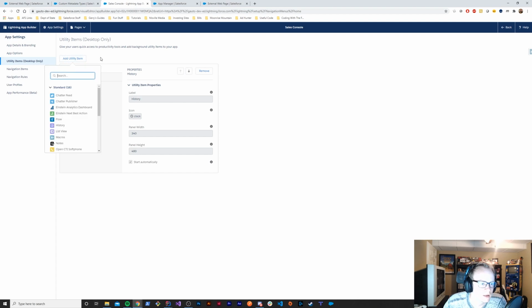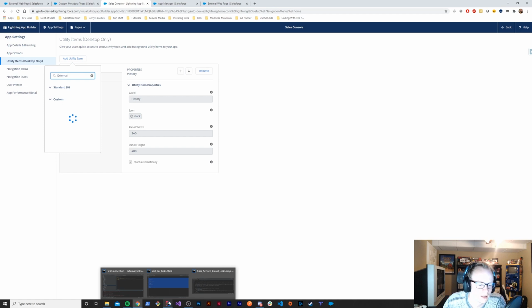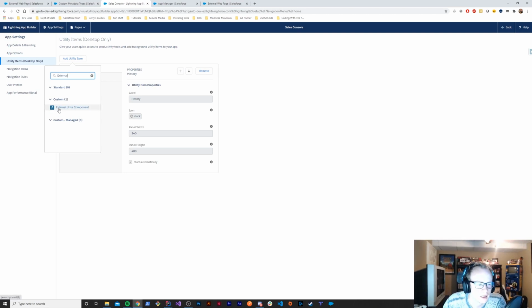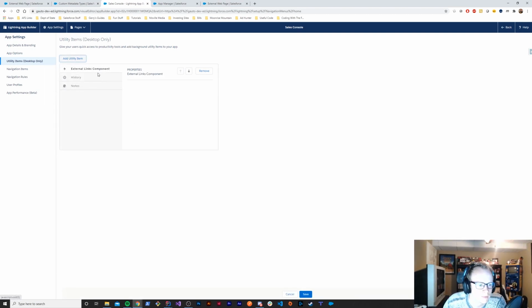And here you can click add utility item, and we can look for our, I believe I called it external links. I think, maybe. Yep, external links component. And you can see it popped up, which is great.